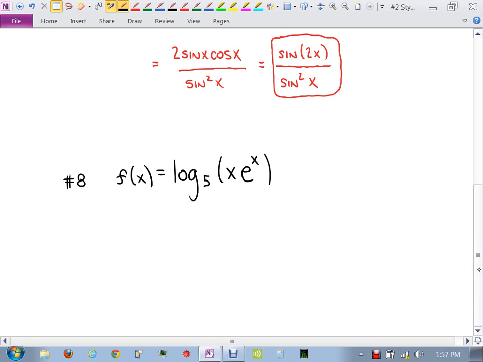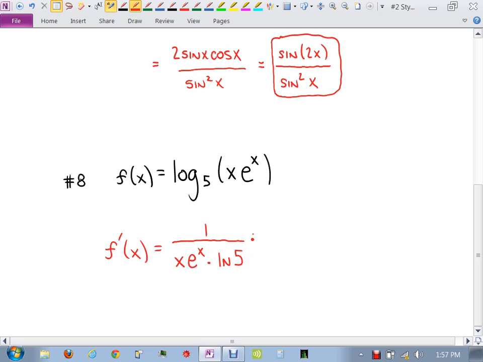But I first need to figure out what's the derivative of log base 5 of something. 1 over the junk, right? The something. And then this is important right here: ln 5. Good. Now, natural log of 5 is just a number, okay? Think of it as a constant. It's like 2, but it's not 2. It's natural log of 5, whatever that is on your calculator. So I have 1 over x e to the x times natural log 5. That's the derivative of log base 5 of some junk.